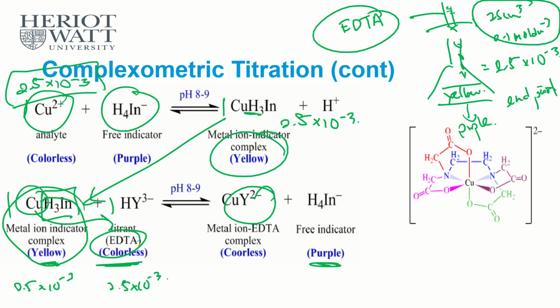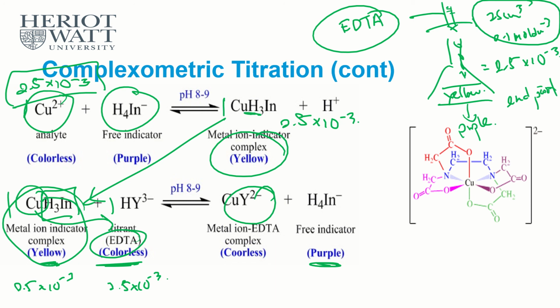See that? From this process, I've got the mole of copper ions. And from there, if I have the volume of the copper solution, I can calculate the concentration. So that is the reason why we need to do a titration like that. The overall purpose is to make use of EDTA to react with the copper in order to determine the mole and the concentration of copper ions in an unknown solution.